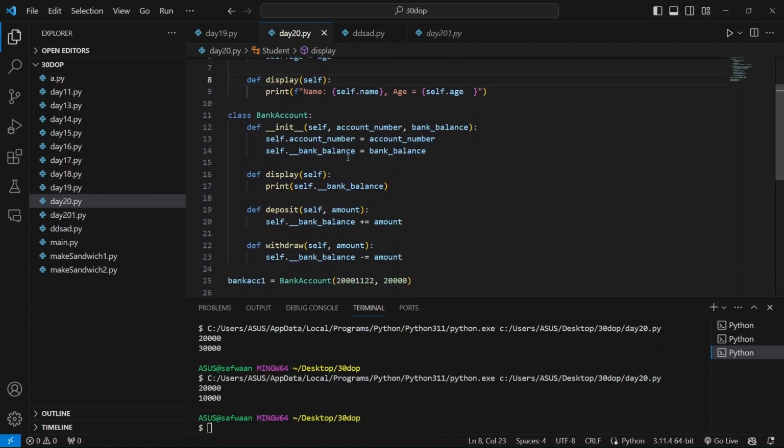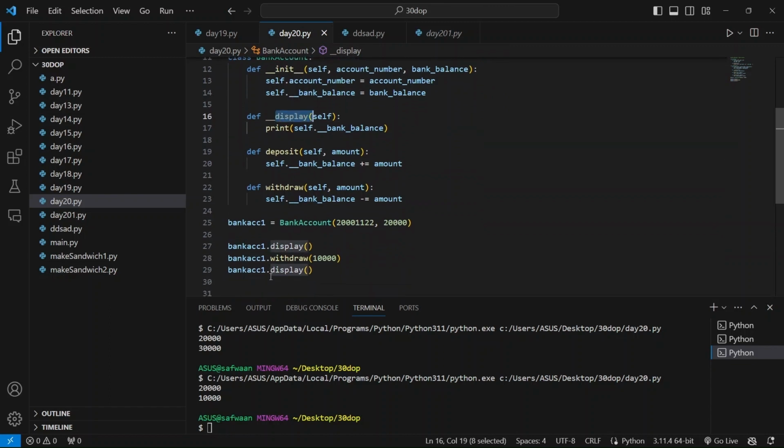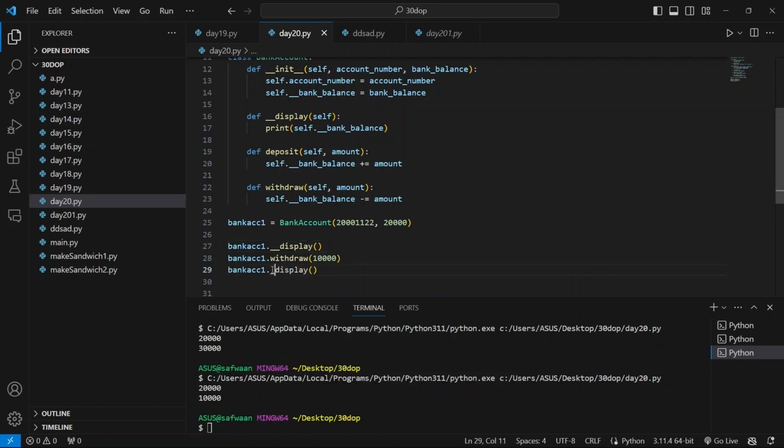Similar to making your attributes public and private, you can also make your methods private. To do that, it is quite similar. All you have to do is use this double underscore before the method that you want to make private. So now if I run the code, and let me modify this as well for display, and then display for this.